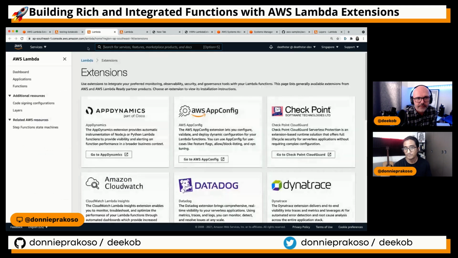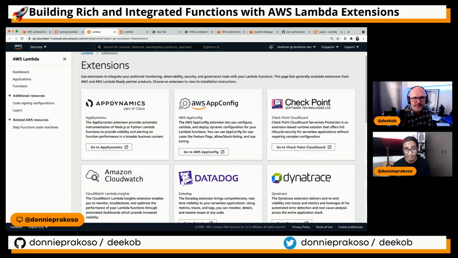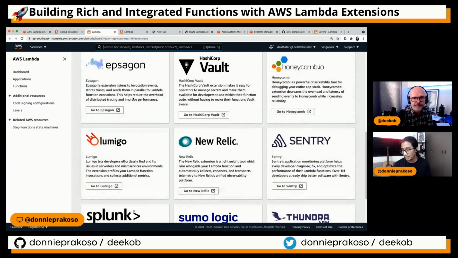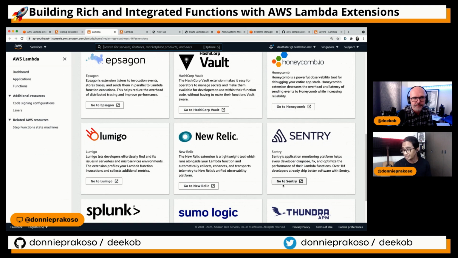Come on, internet. There we go. Okay, so we are on the extensions list, and this list shows both products from AWS and AWS Lambda Ready partners, and you can click on each product to see how you can integrate. Like for example, one of my personal favorites, Sentry, right?